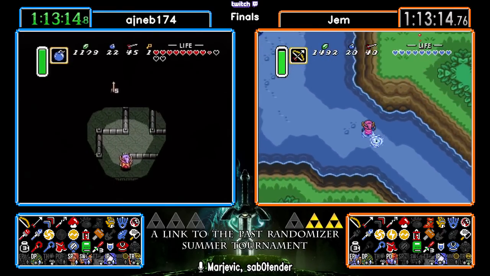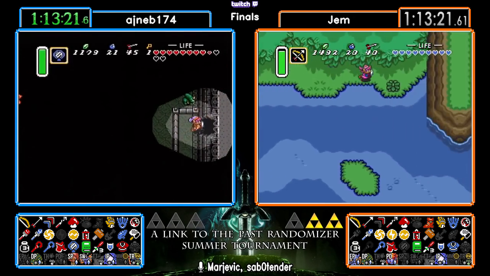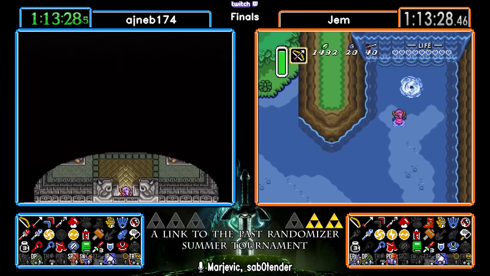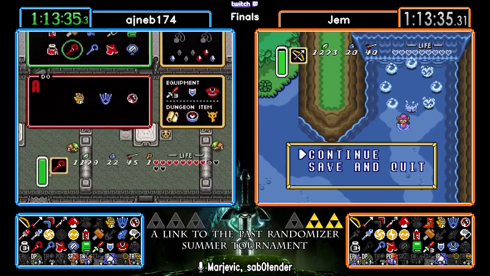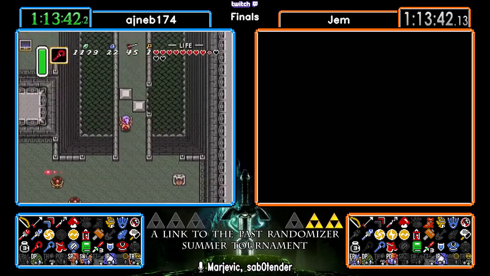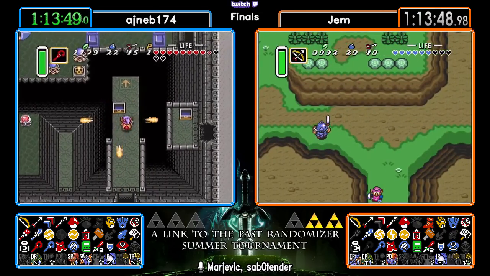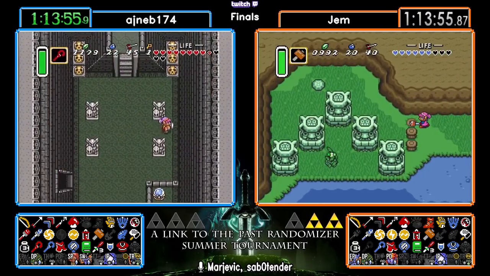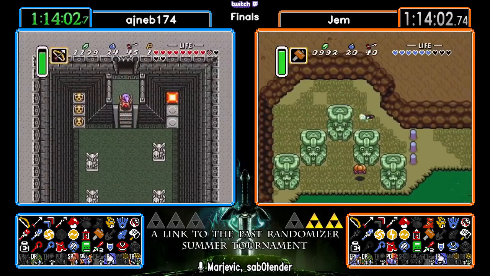But unfortunately, Ben's had this for, what, 40 minutes? 45? Ben bombing an entrance he already bombed. Oh yeah, and there's your mirror. Yeah, and with that, Jem's got to know that he's behind in this seed. Indeed, and he has a Swamp Palace to beat. He has a Turtle Rock that he has to full clear. The boots are not gonna give him all that he needs.